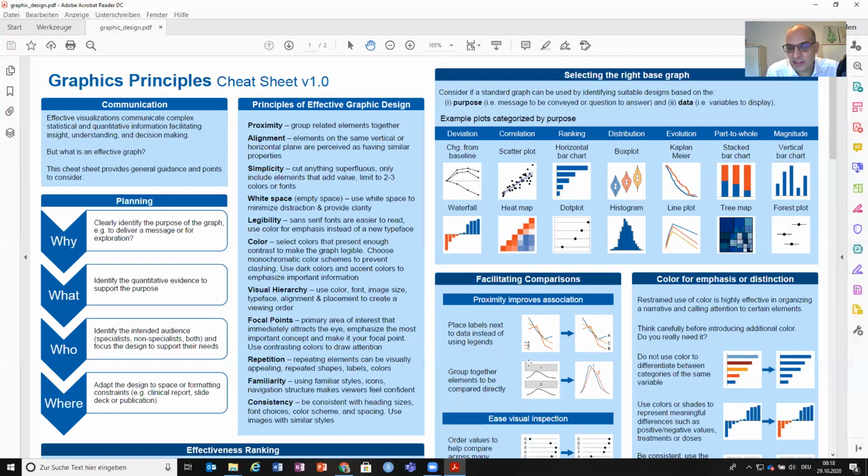For correlation, scatter plots are really good. A heat map can also be used. It depends a little bit on what you want to show. For ranking, I really like the horizontal bar charts. Where you order by the different lengths, and you've probably seen these kind of race charts that you can very easily do with Flourish, where you have these horizontal bar charts over time.